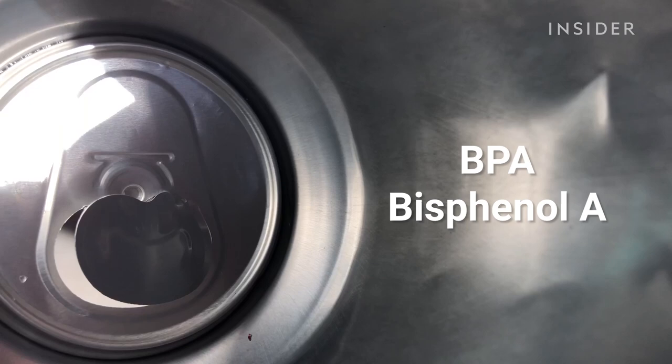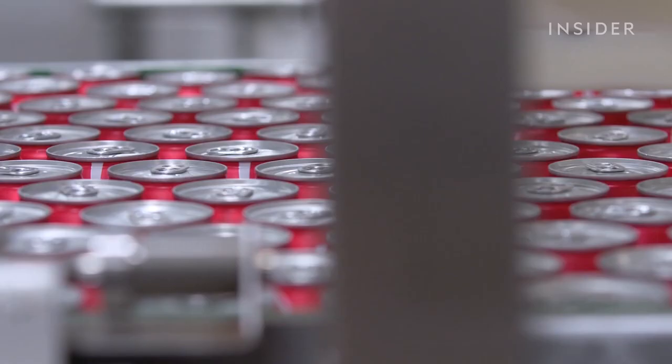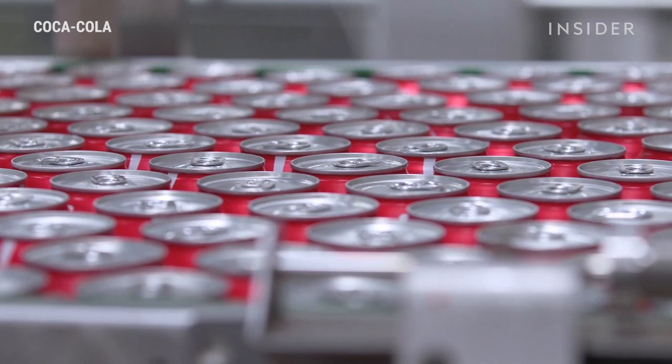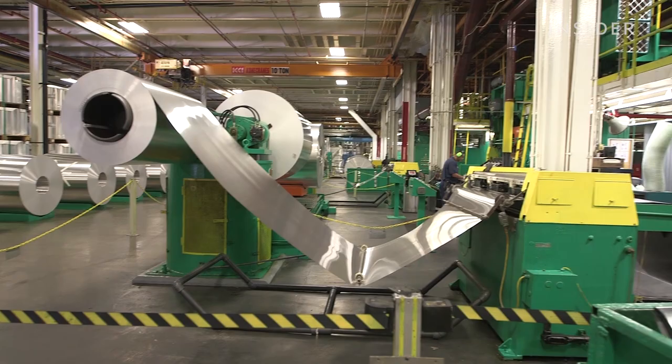Rick Sockleben, a retired chemist with the American Chemical Society, says this has little effect on the taste. The amount of that material that would get into the contents of a container are so low, I don't think it would have any effect on flavor. This lining protects the taste of the soda and keeps it from being contaminated by the metal. So the likelihood of having a break in that lacquer coating, that plastic coating, and exposing the contents to the metal are pretty low. Despite protective lining, some people still think there's a metal taste.